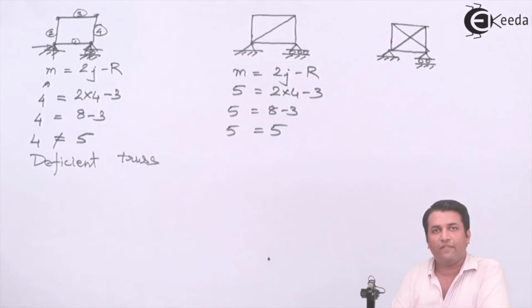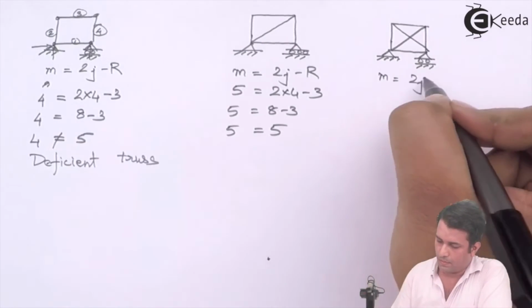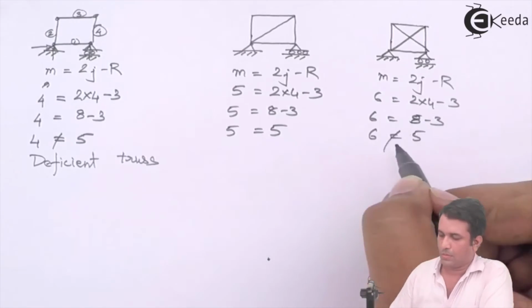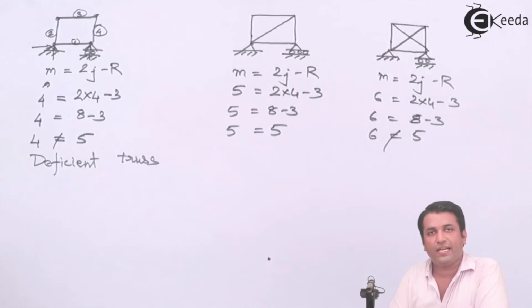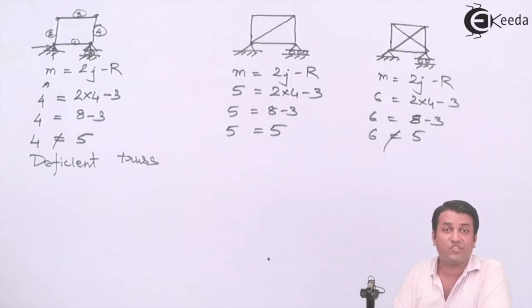Now you can see that I have the square truss with 2 extra members in between. So the number of members is 6, the number of joints is still the same, that is 4, and the number of reactions is again the same, that is 3. Now you can see that my left hand side and right hand side are not the same. My left hand side is a higher number compared to the right hand side. That means I have one extra member in this truss, and that type of truss is known as a redundant truss.